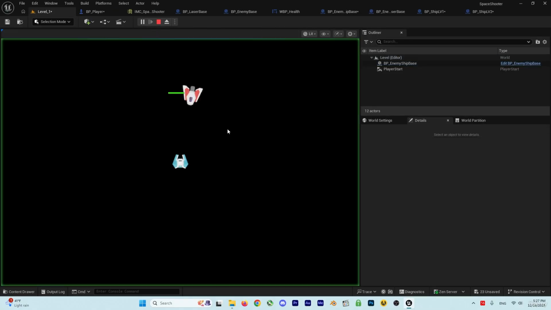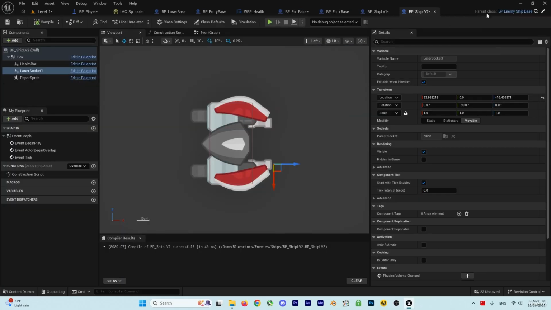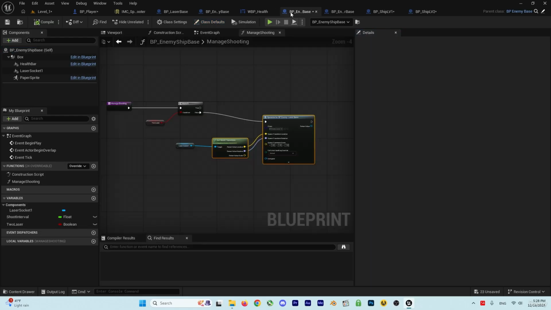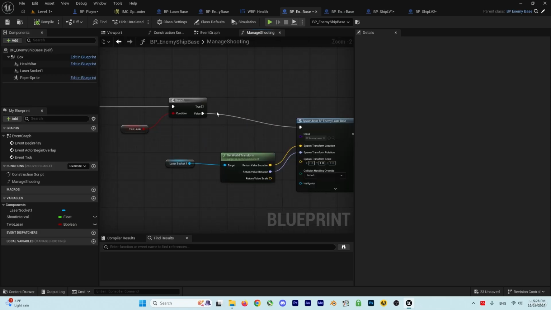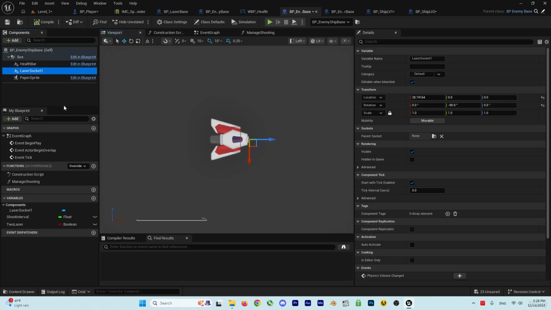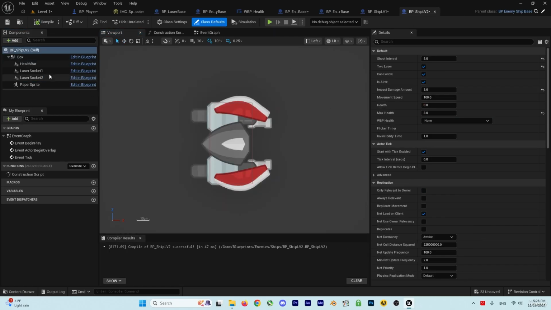So now if you run again, it will shoot just 1 laser. Look at it, you can see it is working fine like before. Now ship level 2, if you go to class default, we want it to be 2 laser because it has 2 barrels, right? So check that. Now we need to write its code. If we go to enemy ship base, this true case will happen, and it's easy. We need to just add 1 more laser socket to it, right? So in here, just select it, Ctrl D to duplicate it, and now we have laser 2 socket. And if we hit compile, we can go to ship level 2 and change its position.